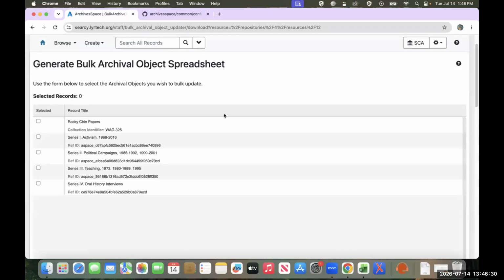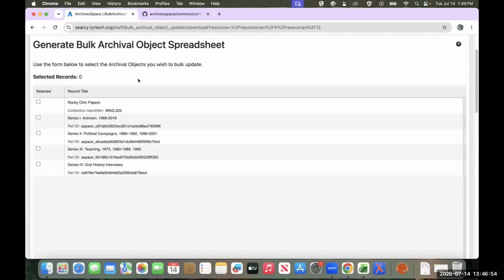It's really up to you and what you need to do, but it is worth being mindful that the larger your spreadsheet, the longer your job will take to run, and also, with what you have in your spreadsheet, there is the potential to introduce errors if you do something that you don't intend. So it's just a consideration to keep in mind.